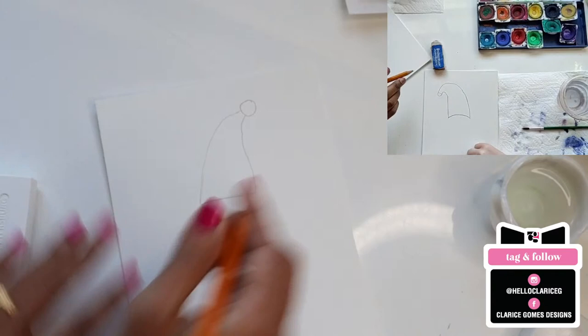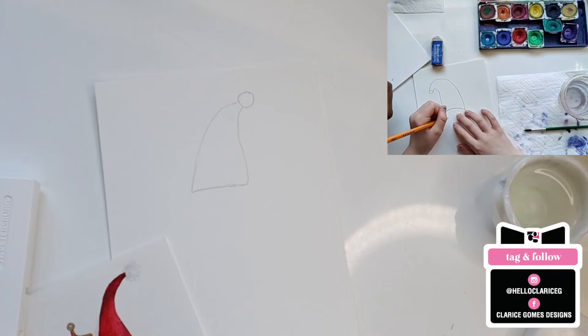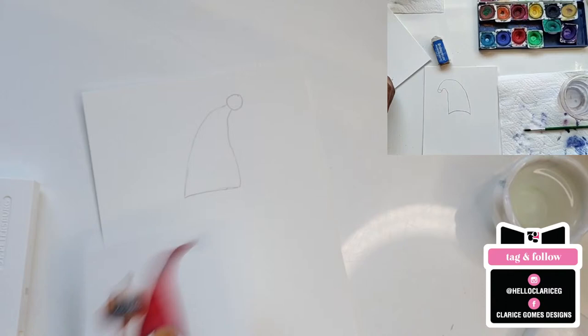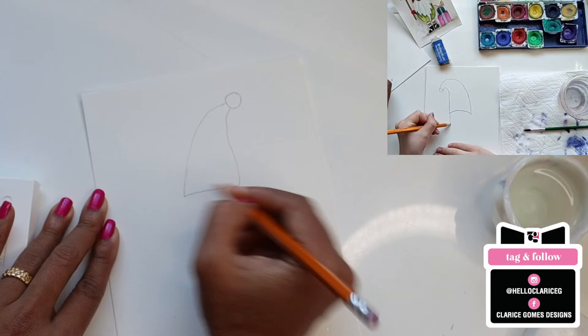Okay, so for this beard, let's just see. You can do a beard that looks very similar to what I have over here. You know what? Let's just make it similar to what we have here to keep things simple, okay? So, do you need help with how to do that, Kyla? No. And Hayden? No. So, by looking at this, can you just have a look at this and draw your own, yes? Yeah. Okay, so I'm going to give it to you guys, and I'm going to demonstrate how I draw that over here so that everyone else joining us can see that.